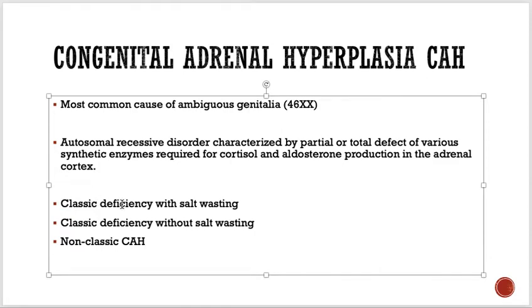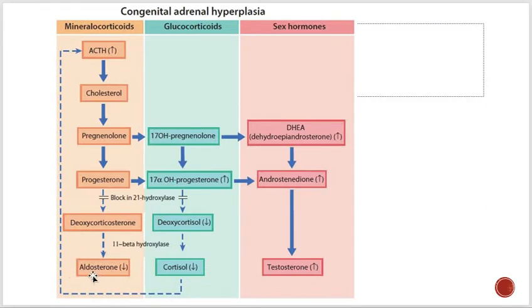So what is deficient now? Aldosterone is deficient. What is the function of aldosterone, guys? I think you know now. Whenever aldosterone is released, it is going to absorb more and more sodium in the body. But in this one, aldosterone is deficient, so the patient will lose more and more sodium, and the body will retain more potassium. So they will present with hyperkalemia and hyponatremia. Because there is hyponatremia, it is called the salt wasting one, the classic deficiency with salt wasting. The babies will present with failure to thrive, vomiting, acidosis, hypoglycemia, and things like this.